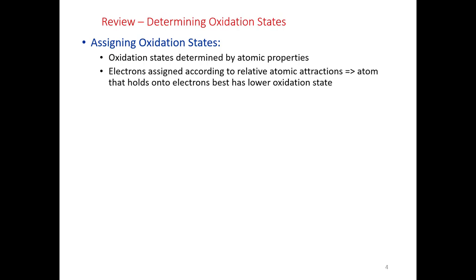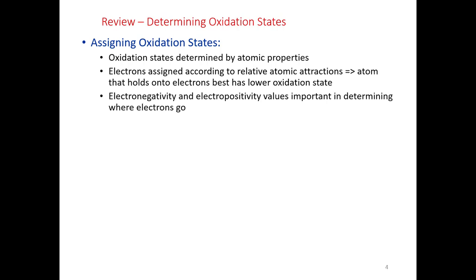Atoms that hold on to electrons more tightly are given lower oxidation states because they hold on to the electrons. So that means electronegativity and electropositivity are important to know when assigning oxidation states. If an atom binds to the same atom, like in a carbon-carbon bond, when you think of ripping apart that covalent bond, both atoms would split the electrons evenly because they are both equally good at holding on to electrons. So if you ripped apart, say, a carbon-carbon bond, you would get one electron going to one carbon and one electron going to the other.